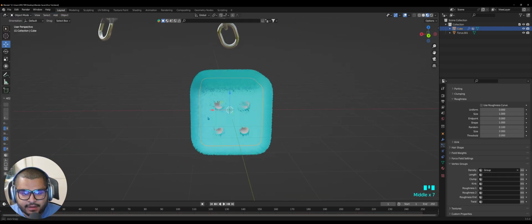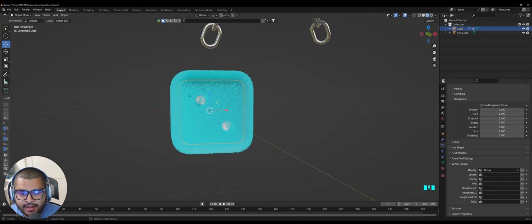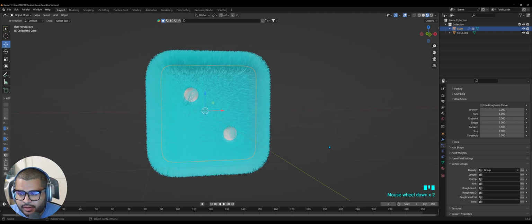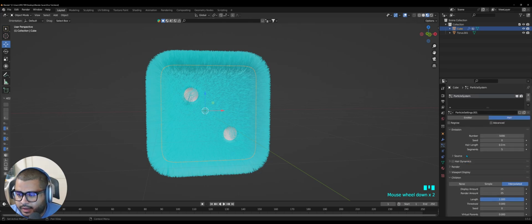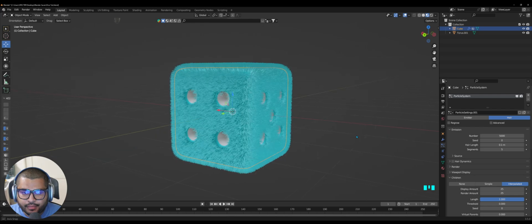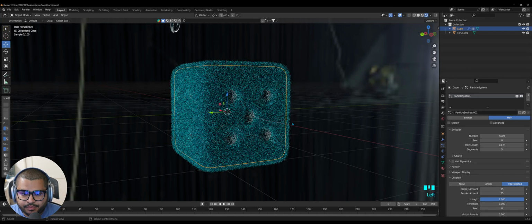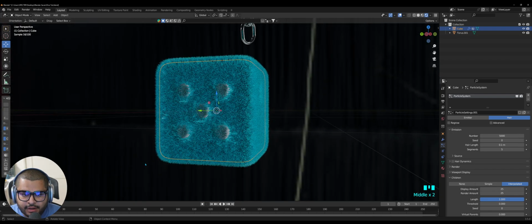And now you can see that the numbers are visible, but we do have a problem. You can see that the hair particles are a little bit too big. So all you can do is just go over to the particle system and just go up. And then here on hair length, you can actually decrease this. So you can do a 0.1 and it looks a little bit better, but it still looks fuzzy. So, and if you go over to rendered view, it still looks good enough.